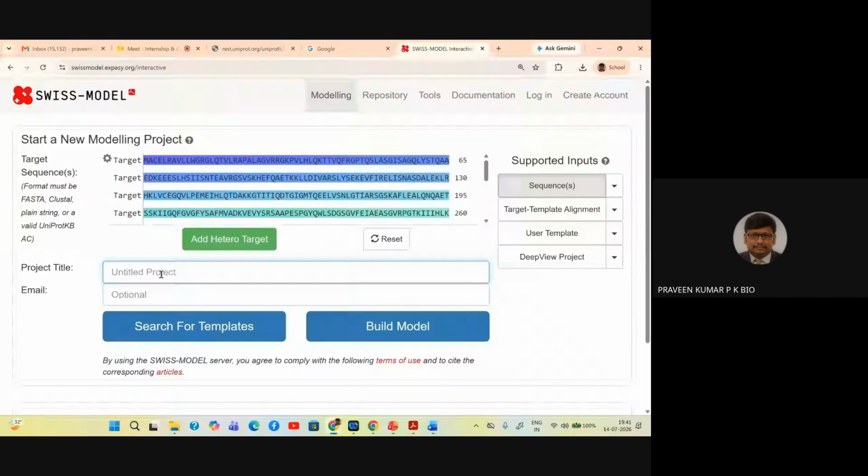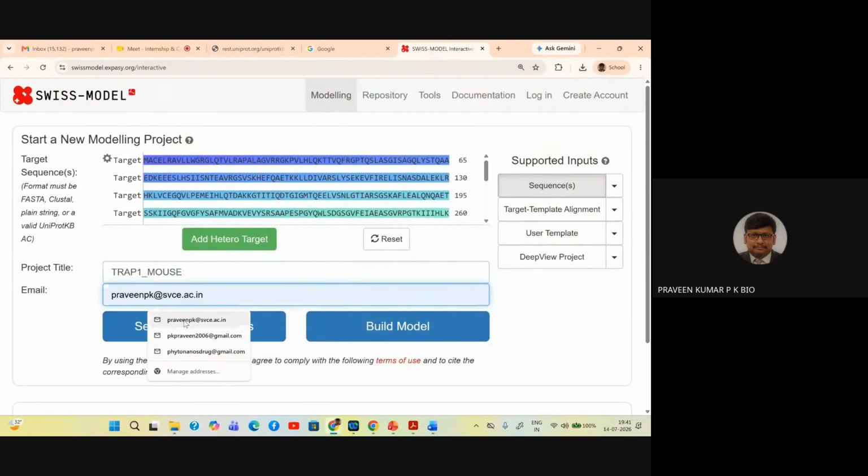Okay, and you can give some project name. The project name is, I am going to predict for TRAP1 mouse, for the structure which is not present in UniProt. And we can give an optional email. A protein structure prediction can take 5 minutes, or it may take beyond that, based on the amino acid sequence of the protein. If you have a small sequence protein, the prediction is instant.